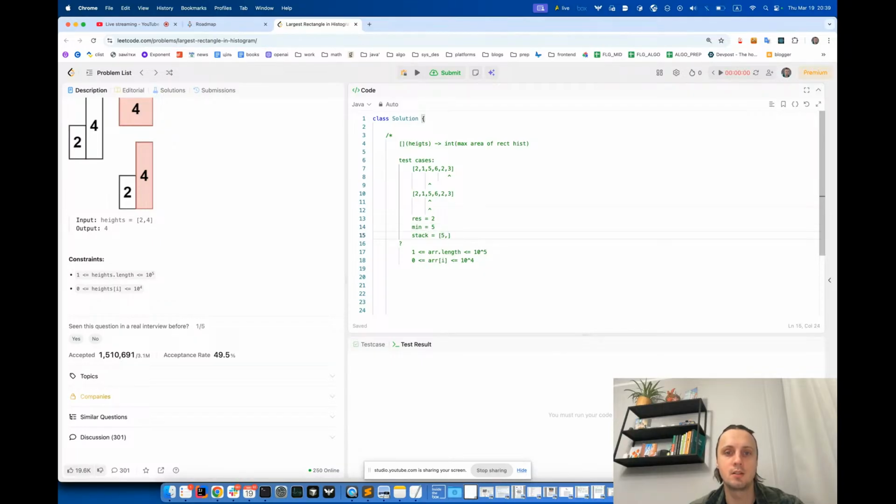When it's greater, we put 6, but the minimum is still 5. Then we have 2, right? And 2 now is less. All the time here we can calculate: we have 5, so the result becomes 5, right?